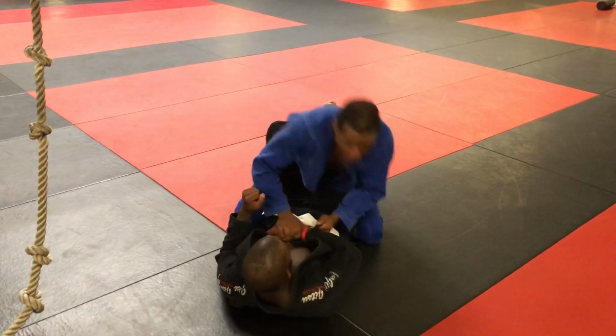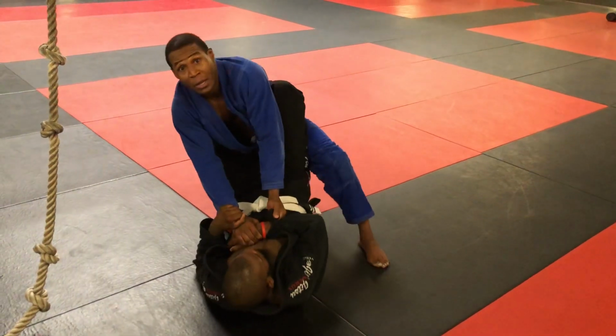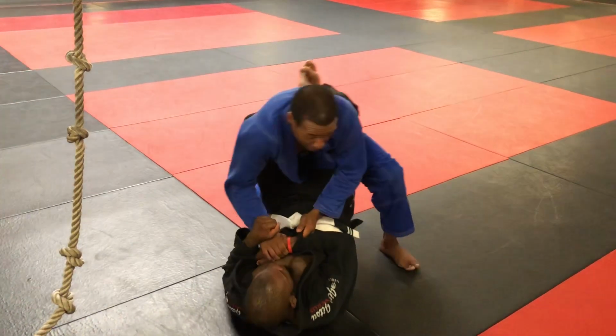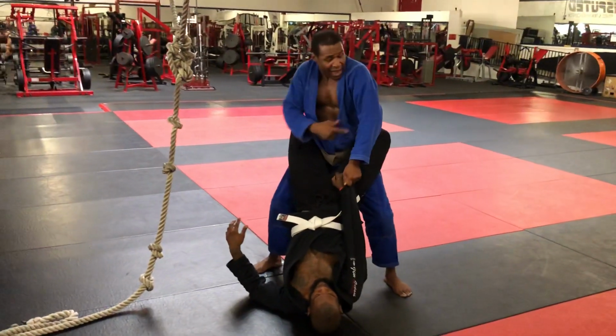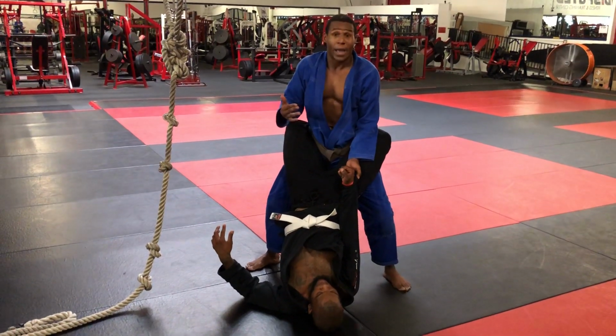Okay, so he has his guard. I'm not moving forward. I have my frame here, and I'm moving side to side, right? So, side to side, one, right? Now that I'm here, I don't stop here, I get all the way up. I stand up all the way, both feet on the mat. As soon as my feet touch the mat, I let go of the wrist here, stand all the way up, and I turn my hand, and I bring my elbow inside the thigh right there. I'm standing all the way up, right?